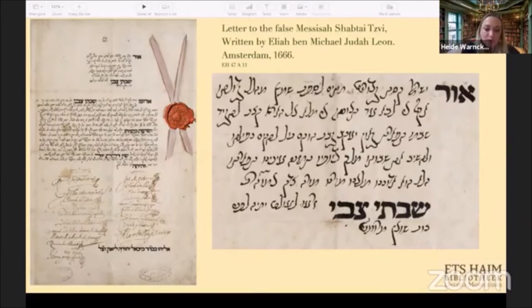Apart from the use of pre-expulsion Hebrew, it also gives another interesting piece of information. You can all read that in the letter, but I have to say it is very difficult to read, even for those who can read Hebrew. It looks a little bit like Arabic, some people say. So what this letter also says, and I quote, is: this letter is written in the name of all Israel and his servants among the Spanish exiles now living in Amsterdam. So, an interesting piece of information about how the Amsterdam Jewish congregation felt.